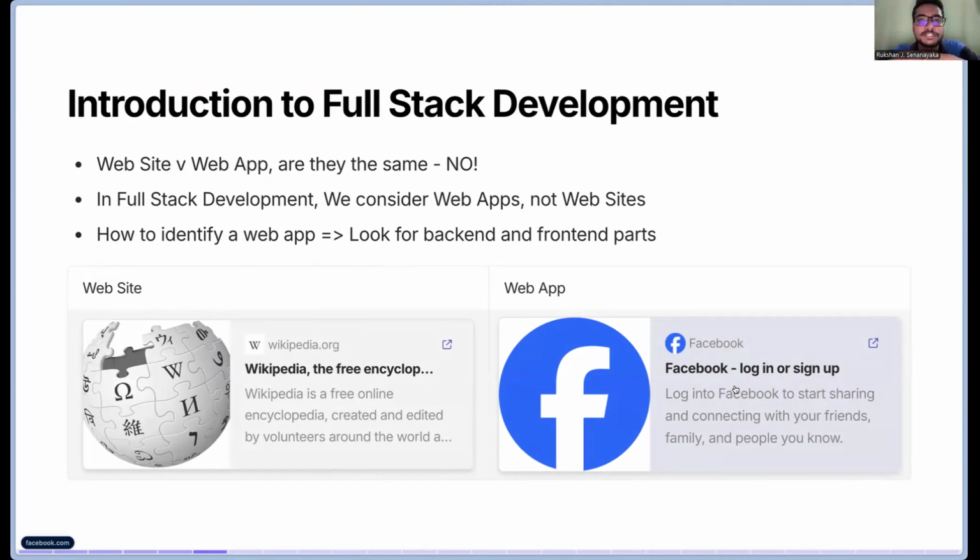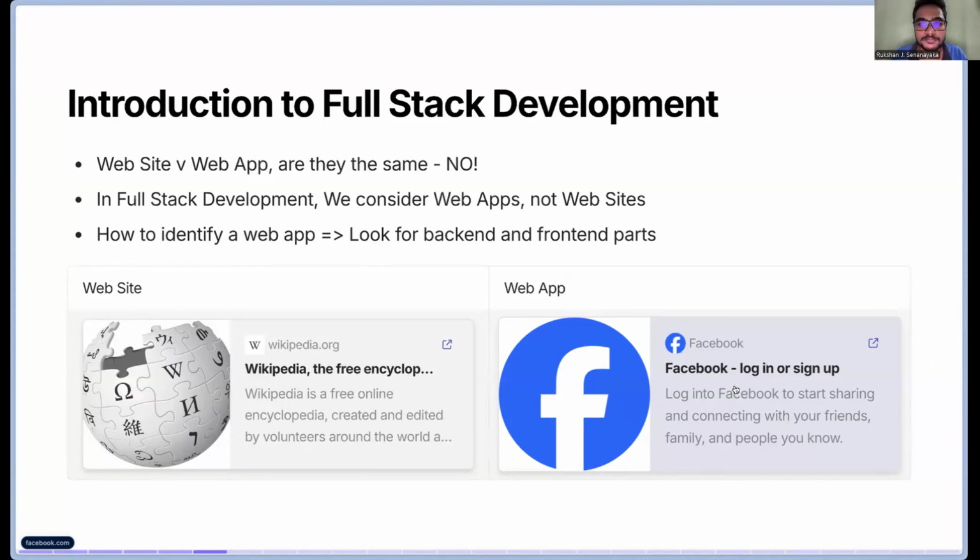So let me ask you a question. I'm sure you guys have used Wikipedia, and I'm sure you guys have used Facebook. But these two types of websites are fundamentally different in that one is a website, the other one is a web app. Now, clearly I have shown in the slides which one is a web app and which one is the website.